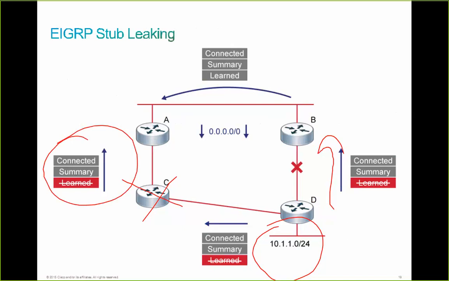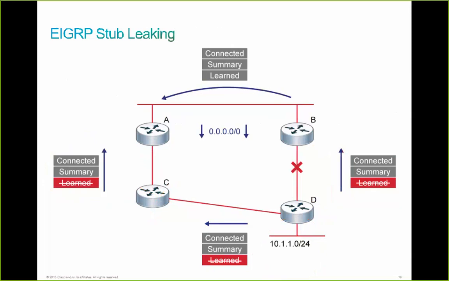Yeah. And by default, in EIGRP, when a router is configured as a stub, it's only going to advertise connected and summary routes. Right. The 10.1.1.0 subnet is not connected to router C, which means router C is not going to advertise the 10.1.1.0 subnet. Right? So the only way, yeah, go ahead. What if this fails? So there's a cross link on the other link, with the other router. Like this link fails? Yeah, then we wouldn't be able to reach the 10.1.1.0 subnet.